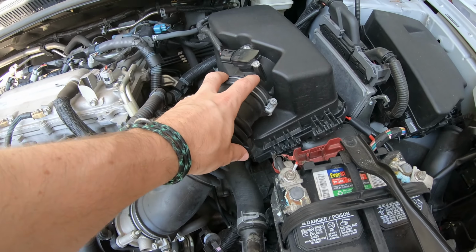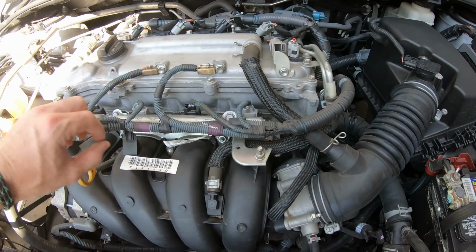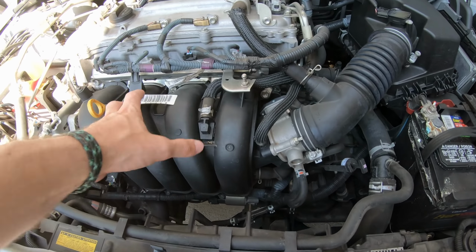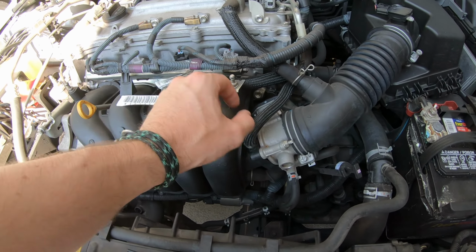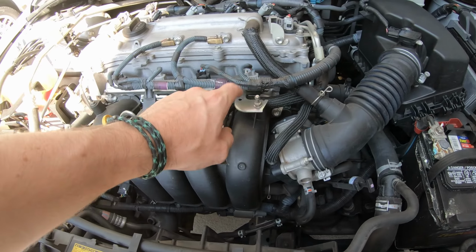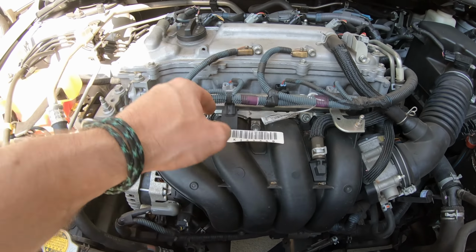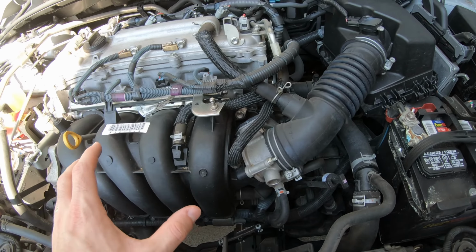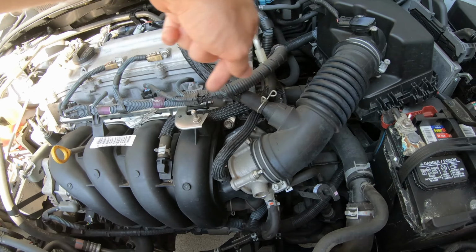So we've got to disconnect the box. We've got to remove the wiring harness. There's 4 bolts that hold this on. We've got to remove all the hoses. We've got another 2 small bolts holding this rail on. And once we do that, we can back it out and have access to our PCV.